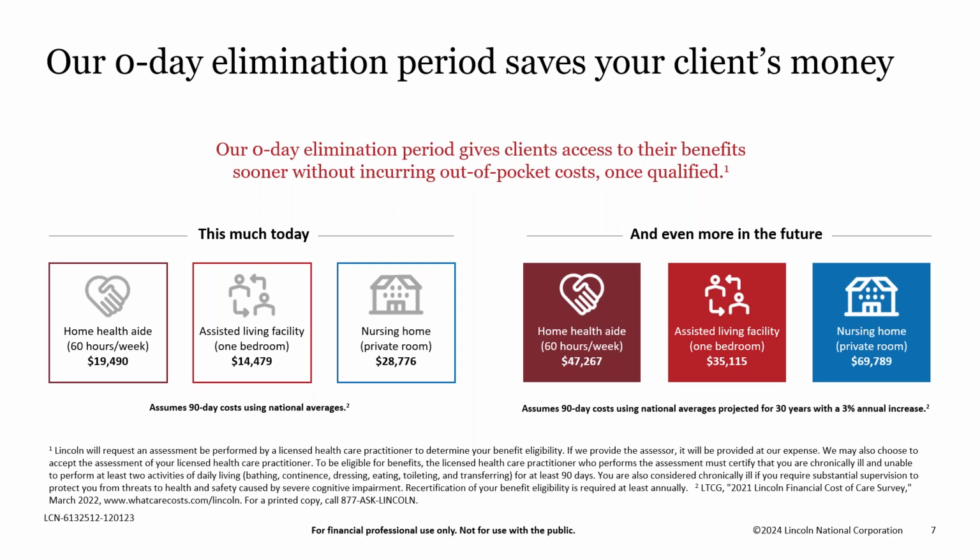For what we can see 30 years down the road, assuming a 3% inflation rate, those numbers double, if not triple, in certain cells, in certain states. And this goes to show that this expense can almost eviscerate a retirement portfolio should you not have the right protection in place. If you were to opt for a long-term care solution, it's really important to note the elimination period. That 90-day elimination period is essentially a deductible period. It's a waiting period, that is to say, you purchased this long-term care solution, we're going to have you wait 90 days in order to receive those benefits.